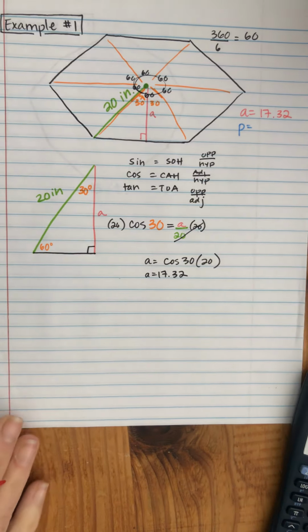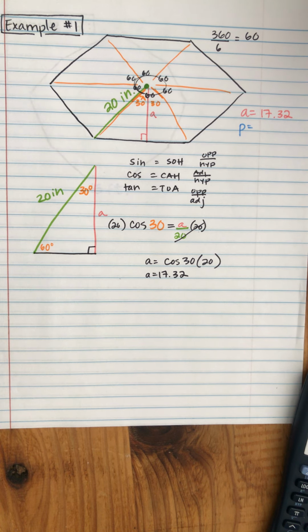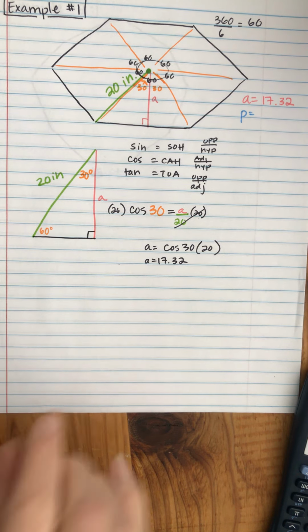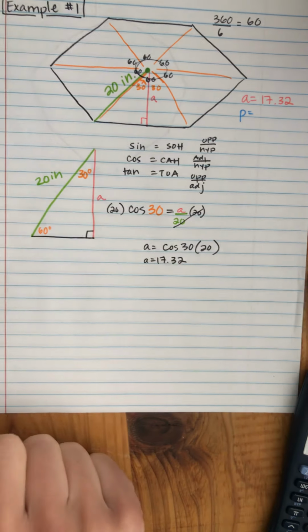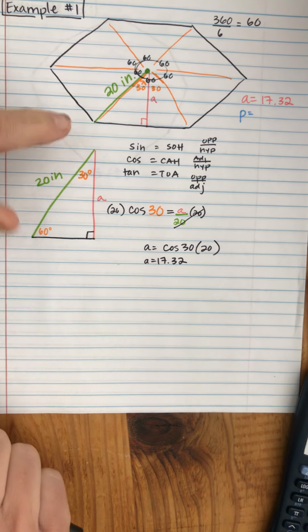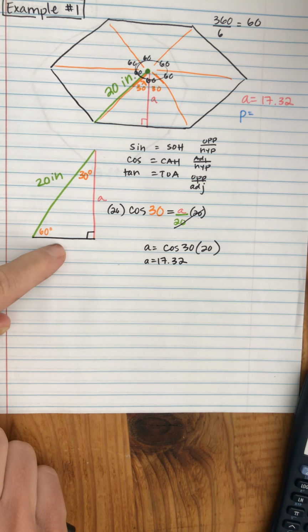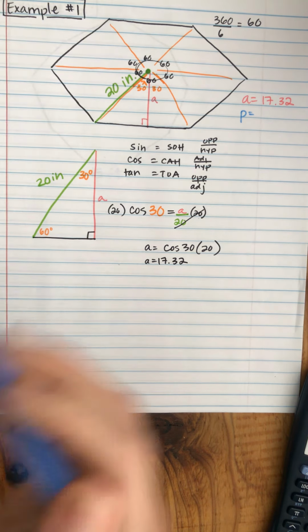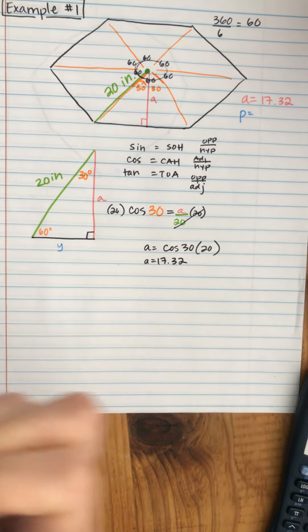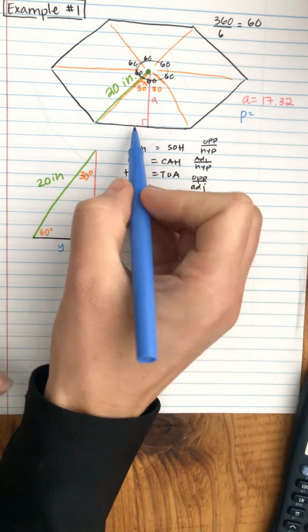Okay, so now I can plug that into there. Now what I need to do is, now I'm looking for the perimeter. So the perimeter, remember, is the lengths around and however many of them you have. So what I need to do is find my short guy down here. And so now we can call this, I don't know, Y if we want. It doesn't really matter because it's just going to go up here.